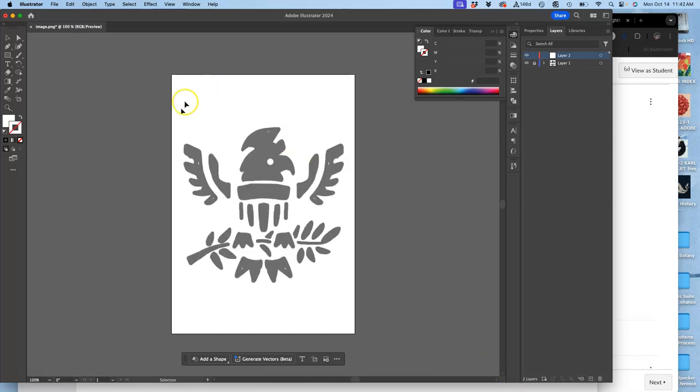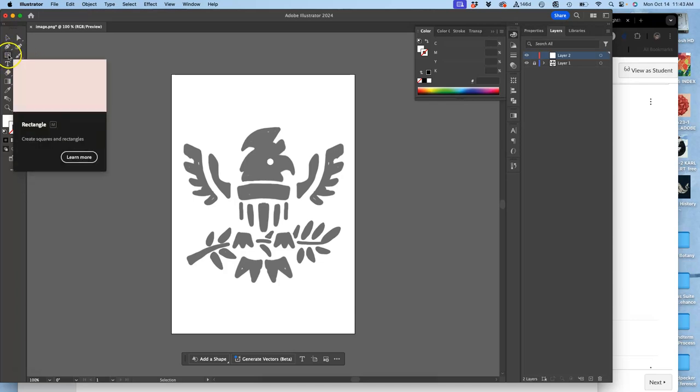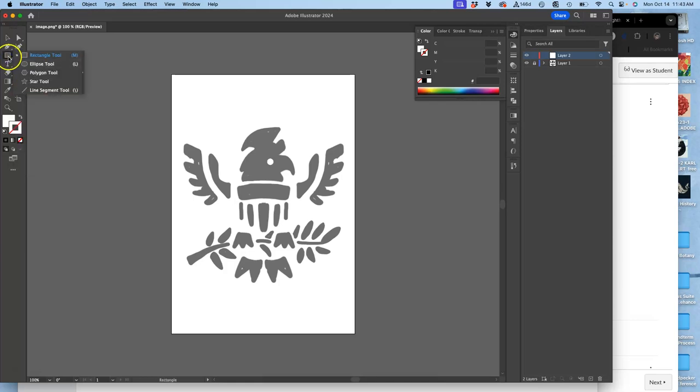Okay, now I'm going to show you how we can start tracing our image as a vector. Now, the first thing I want to do is the simplest basic shape. And that's going to be this rectangle right here. So if you remember exercise 2 and the vector shape tools within Photoshop, the emojis, this is what the shape tools in Illustrator are, these vector shapes. We have a rectangle tool. We have an ellipse tool, we have a polygon tool, we have a star tool, we have a line segment tool. Don't use the line segment tool, just like we didn't use the line in Photoshop.